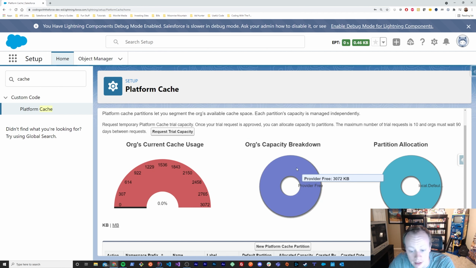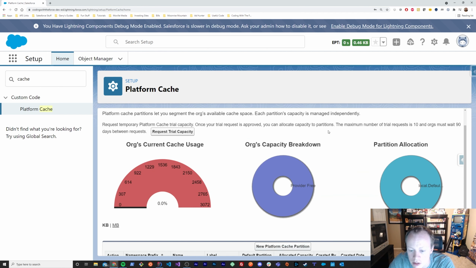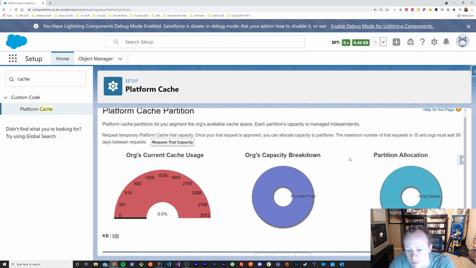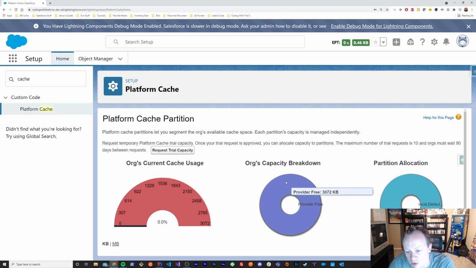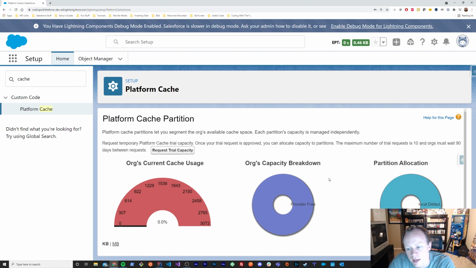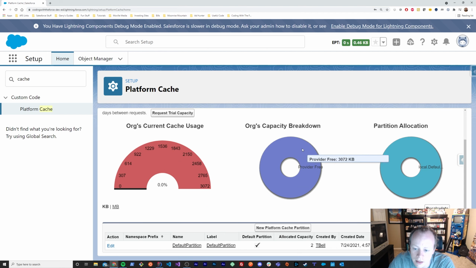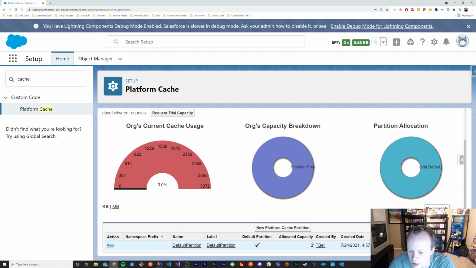And as far as this org's capacity breakdown, this is going to tell you how much storage you have to allocate to your different platform cache partitions that we'll create down here in just a minute. And right now it's telling me I have 3,072 kilobytes, so basically 3 megabytes. And you can only allocate this in 1 megabyte chunks. So you can see down here it says allocated capacity 2. That means I've allocated 2 megabytes of capacity to this partition.